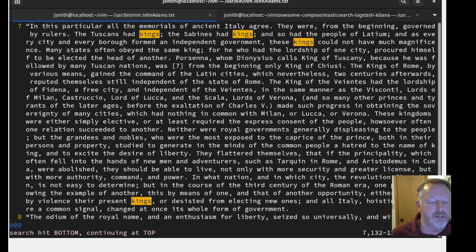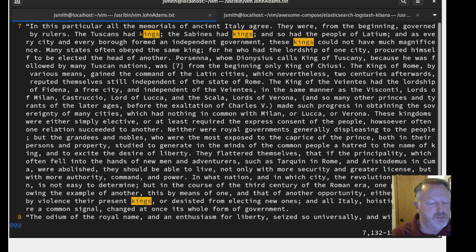So what it did, let's look at the command that we did. We can hit the colon, hit the up arrow, we'll bring back the last command. And what we did is we searched every single line for the word kings, and we replaced it with rulers. But it only replaced the first one. If we had the /g on there, that means global. That means replace all of them in each of the lines. But if we tell it to replace kings with rulers, and we don't put the g, it's only going to replace the first one. All right?